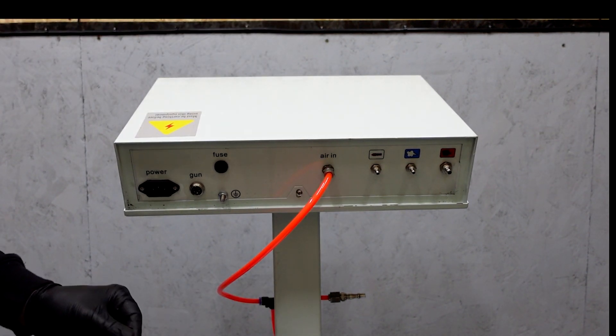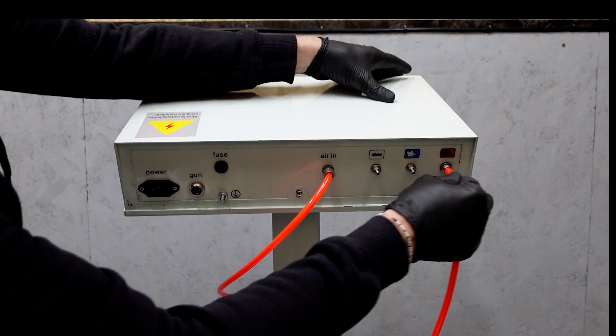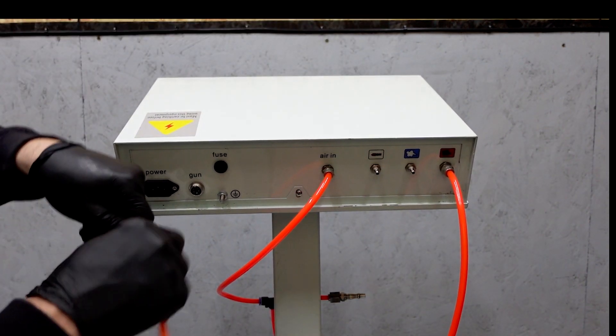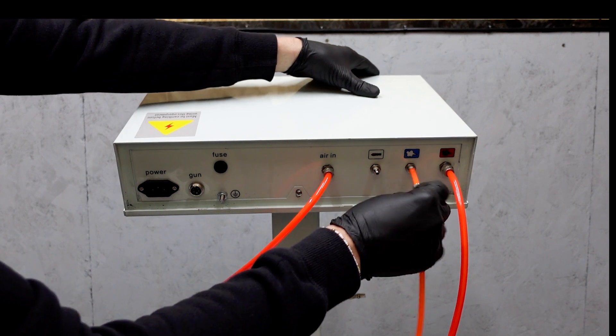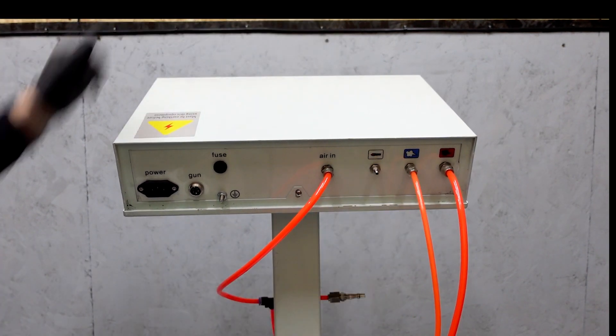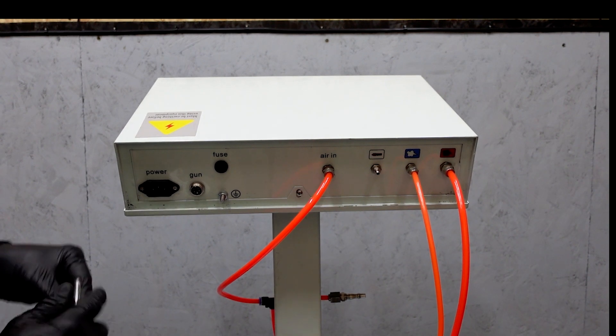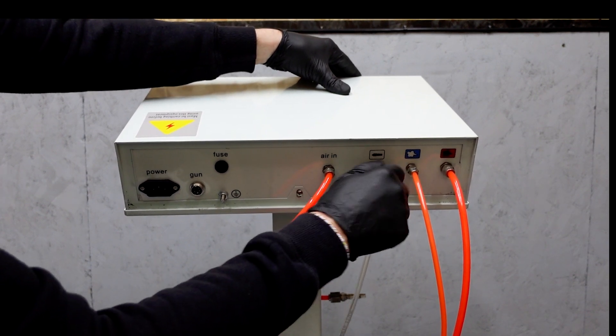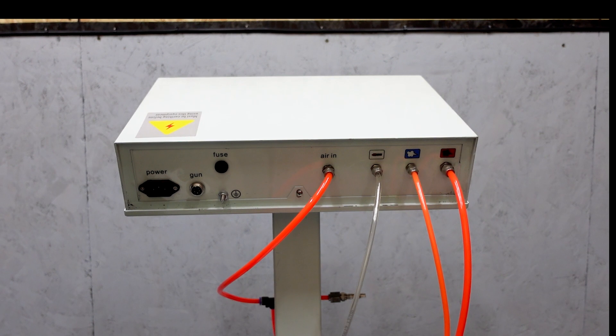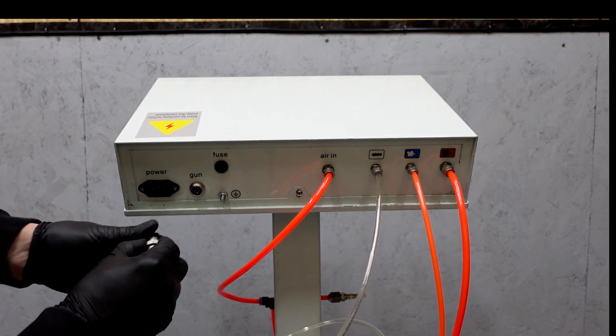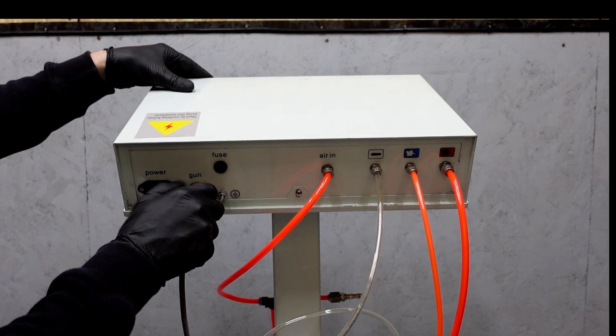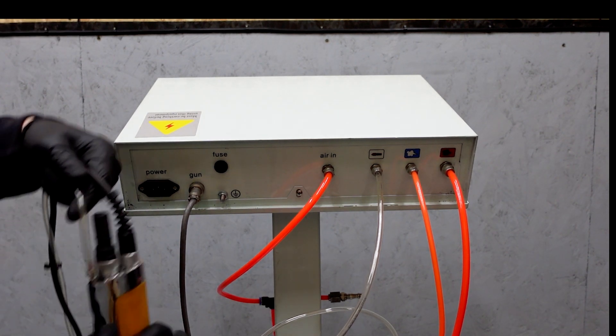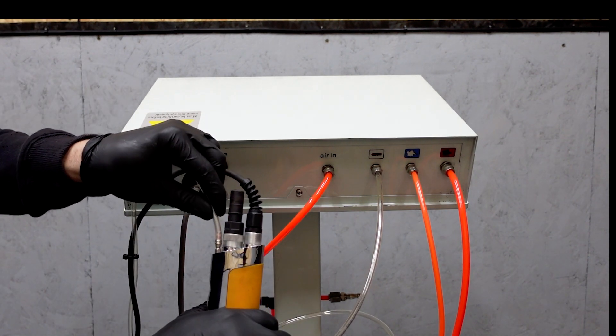Then we move over to the right hand side and we connect one pipe to the powder, another one to the air, and lastly, one to the rinsing air which connects to the front of the gun. And at the same time we can attach the back of the gun. As you can see, the rinsing air attaches to the base of the gun.